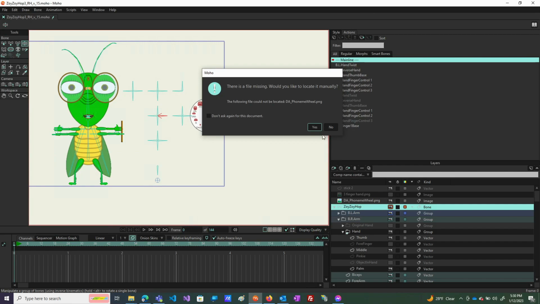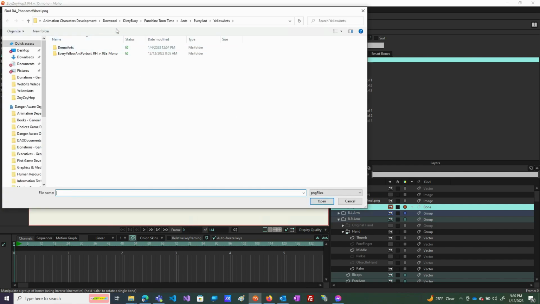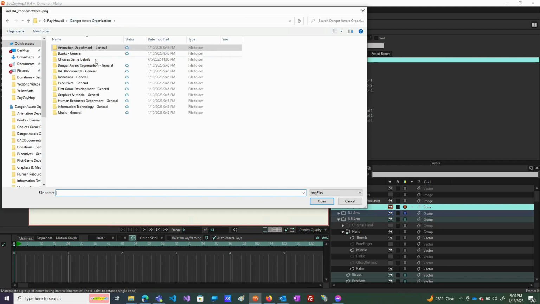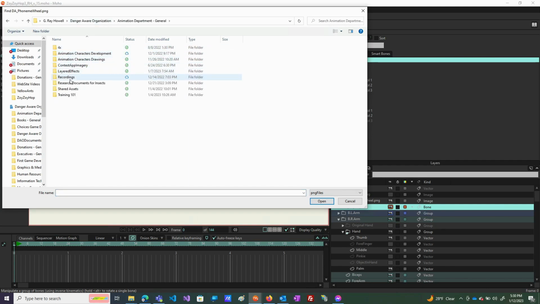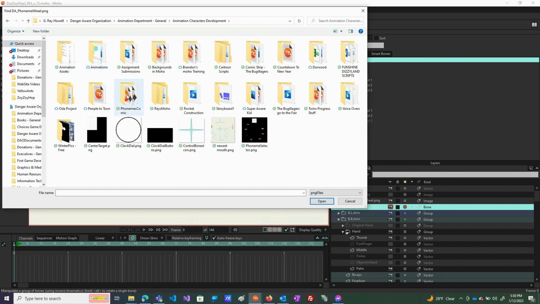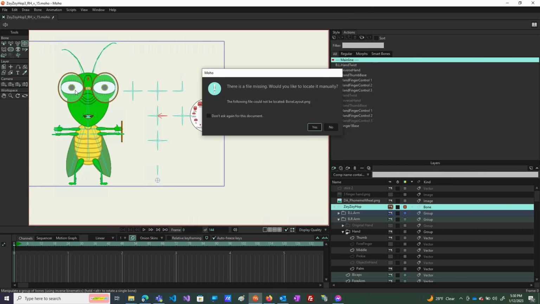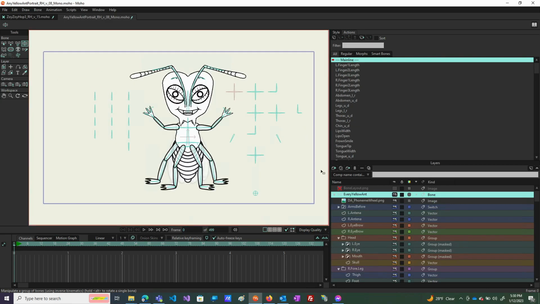Let's open this one. And yeah, we'll find the phonetic wheel. You know where it's at. Bone layout, I don't need that one. And there we go. So now, if we turn on the phonetic wheel here, you can see that it shows up just like that. So we can bring it up while we're animating the character and need to see it, and then turn it off so that it doesn't show up in the animation.